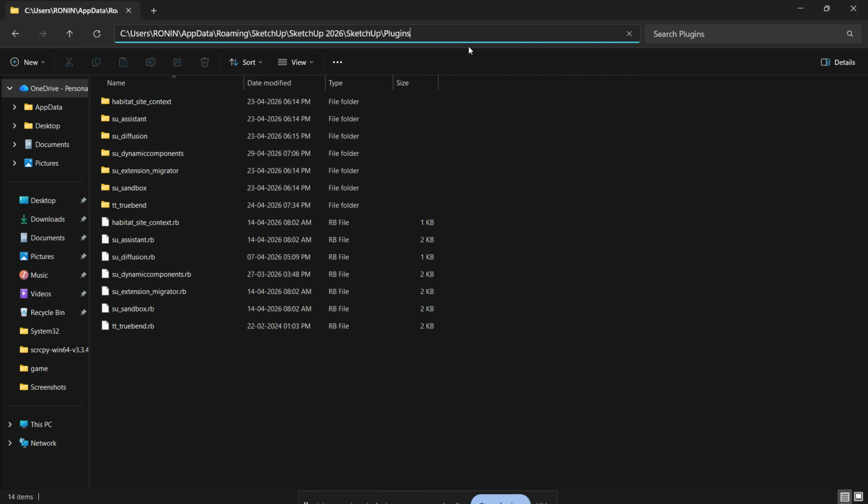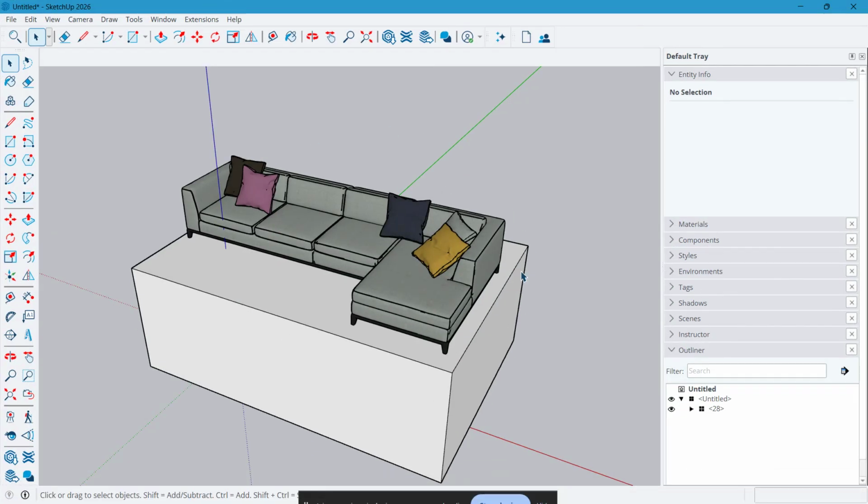Instead of deleting anything, rename the plugins folder to plugins_old. This temporarily disables all plugins without permanently removing them. Now, launch SketchUp again. If it starts properly, then one of your extensions was causing the crash. You can then add them back one at a time until you find the problem plugin.